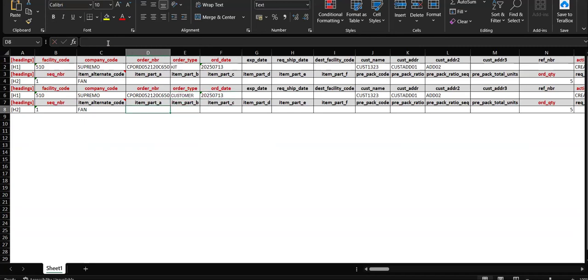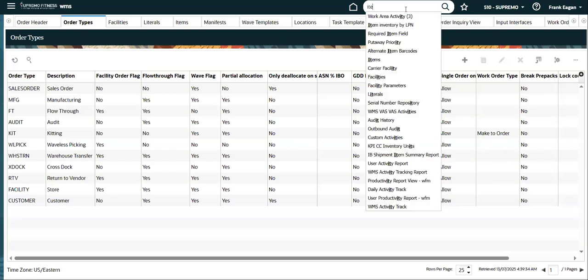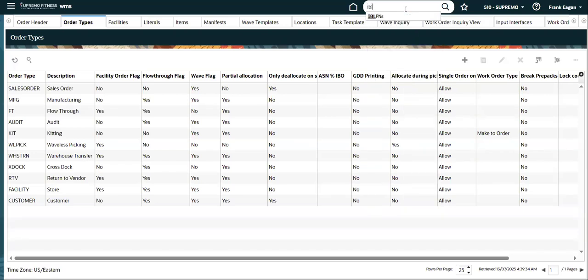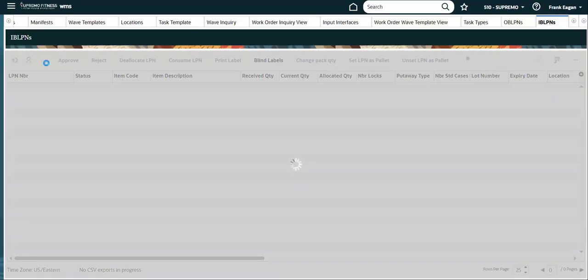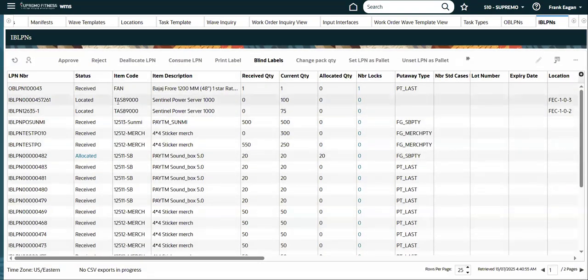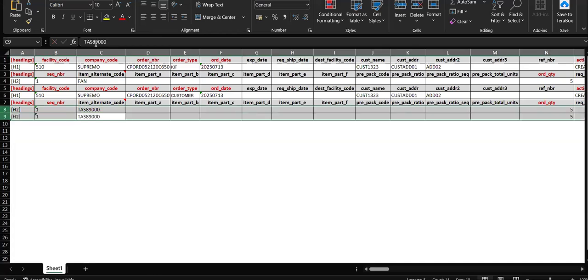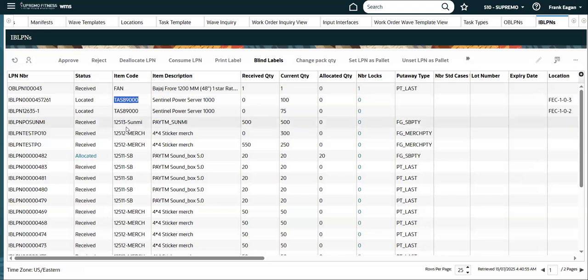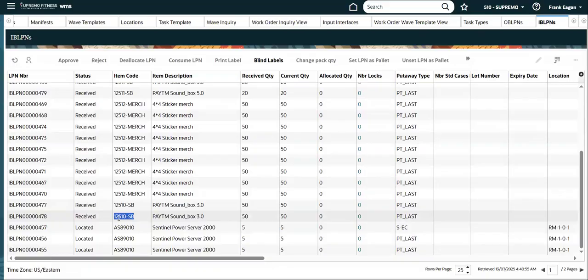We'll change the items. Let's take it from IBLPN. This we will take. We'll create one more line. This one we will take.